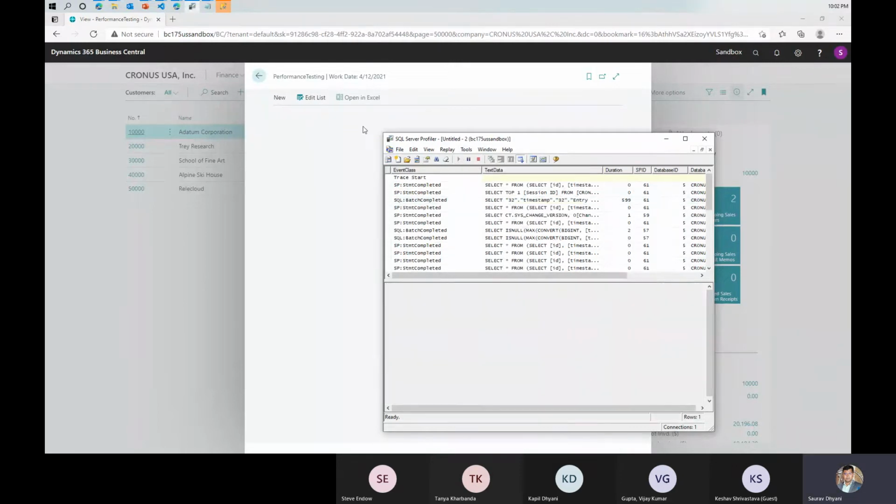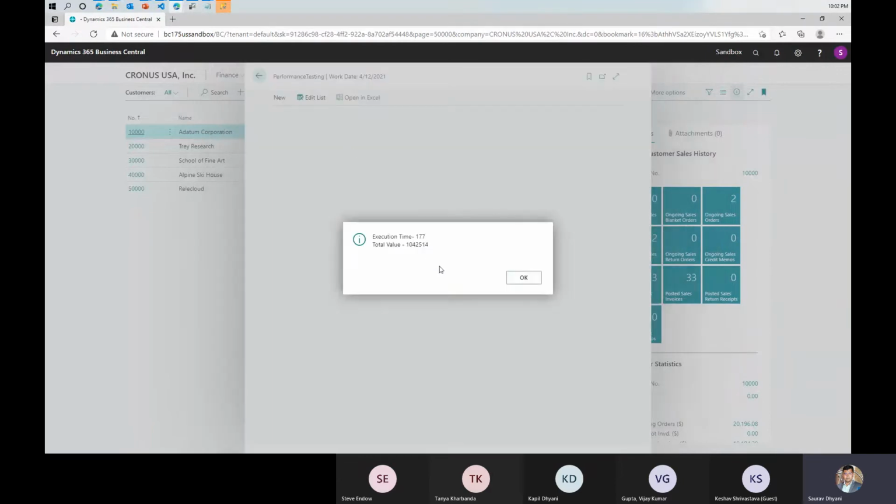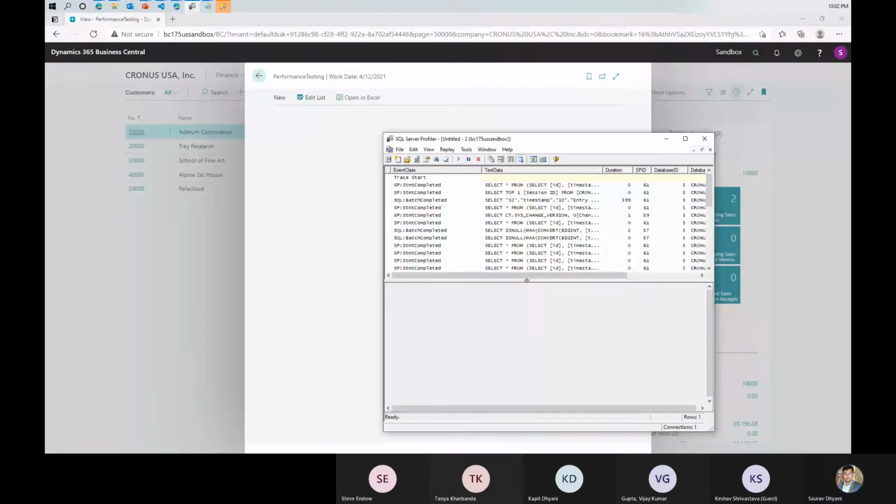Let's start this again, and I'll click on that action again. Okay, go back and pause this again. So this time the select statement will be different than the previous one, where we didn't have this load field into our code. And this will tell you how much difference it will create while you're writing your custom code.